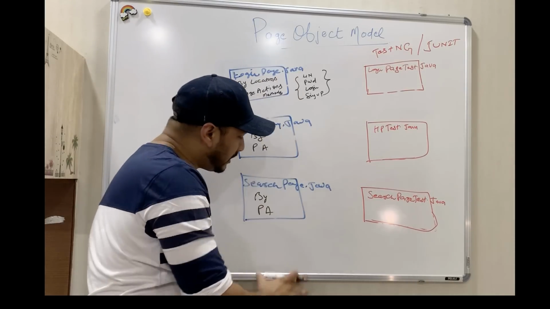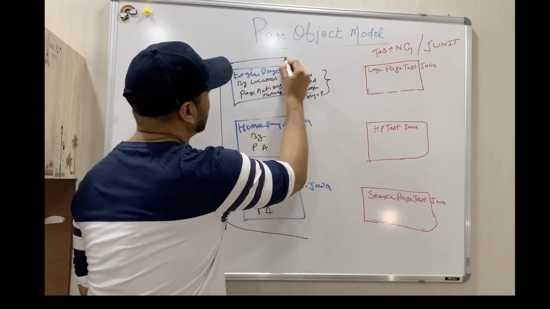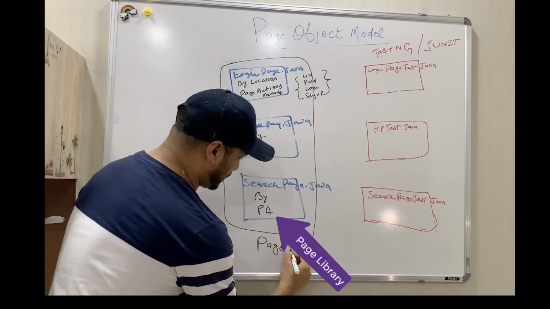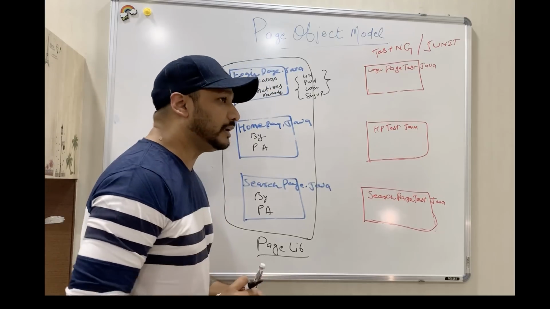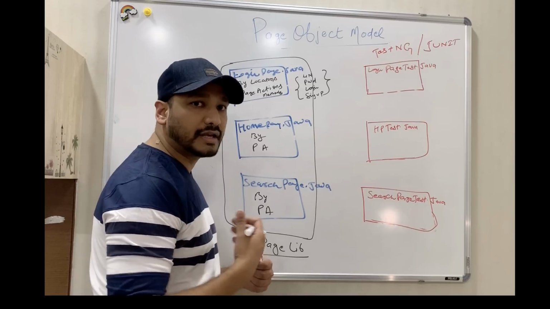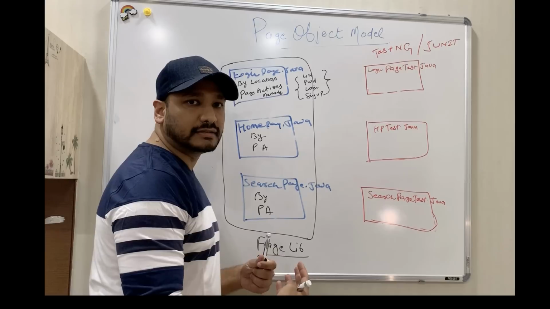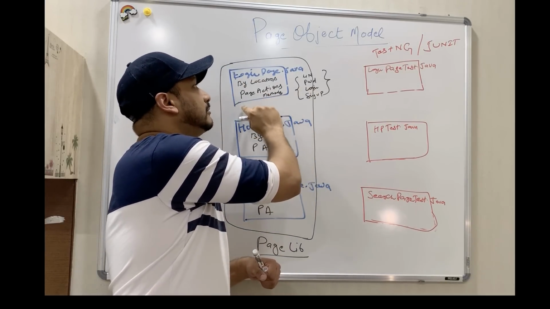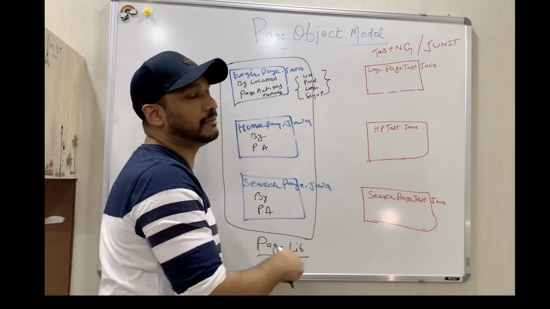So this entire page layer, guys, is called a page library for me. Remember this thing. This is a page library. Now what do you mean by library? Library means which is giving you the application pages' behavior, the properties or the methods, that is, exactly how my page is behaving. It means my login page is behaving, my home page is behaving, my search page is behaving, in the form of methods. I'm going to give that.